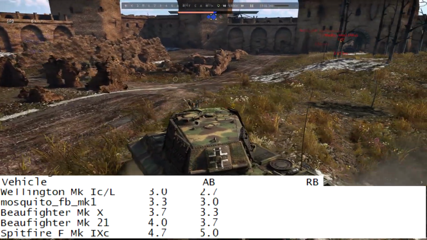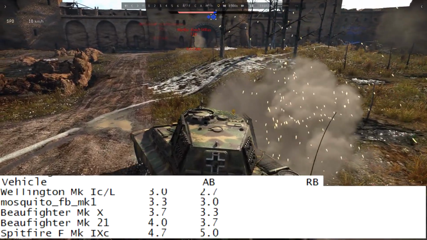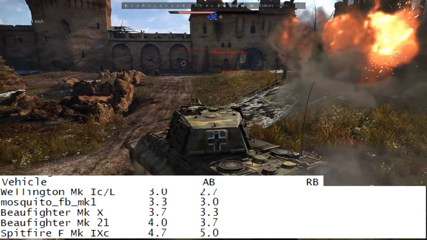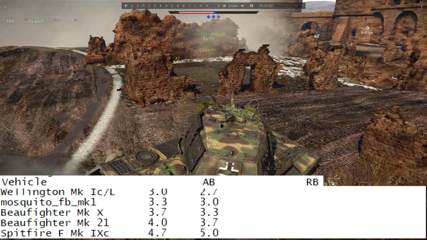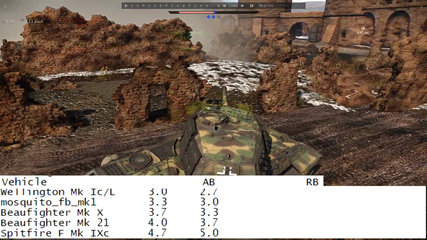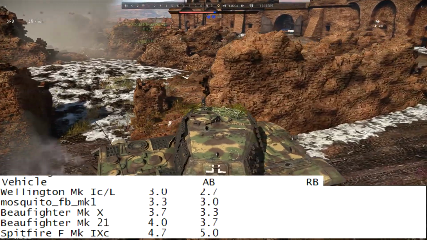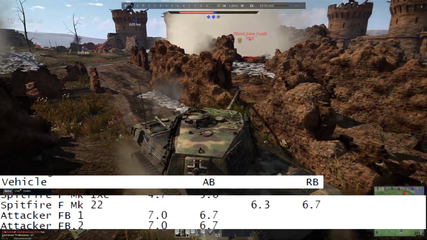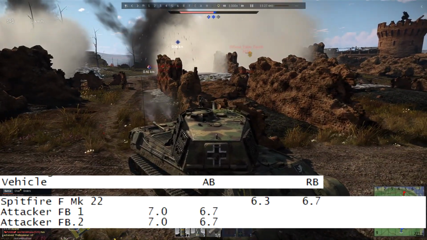The Mosquito FB Mark 1 is going down from 3.3 to 3.0 in arcade. The Vampire Mark 10 is going down from 3.7 to 3.3 in arcade, while the Vampire Mark 21 is going down in arcade as well from 4.0 to 3.7. The Spitfire Mark 9C in arcade is going up from 4.7 to 5.0, while the Spitfire Mark 22 in realistic is going up from 6.3 to 6.7.